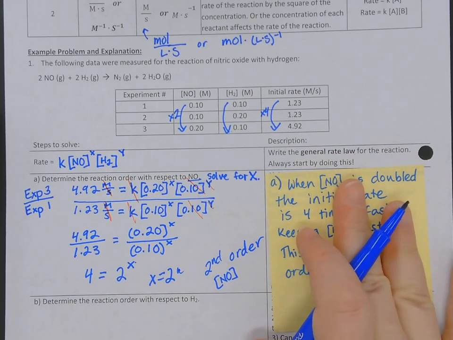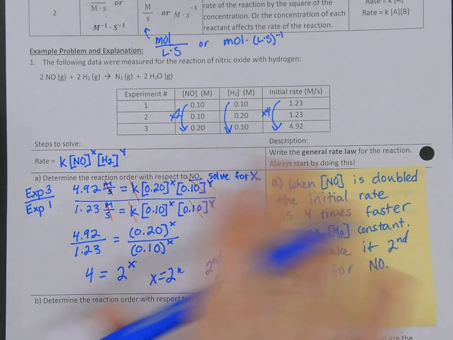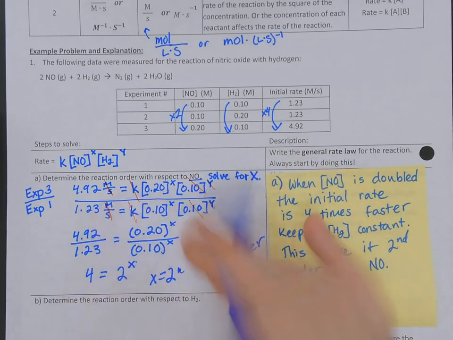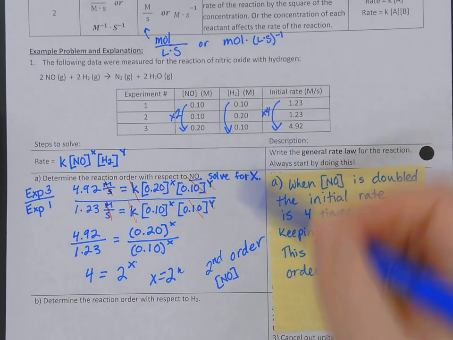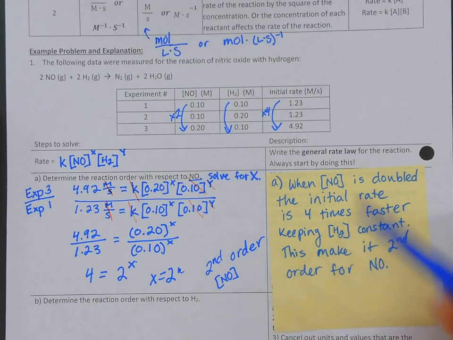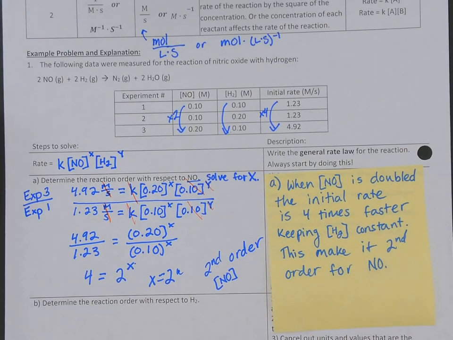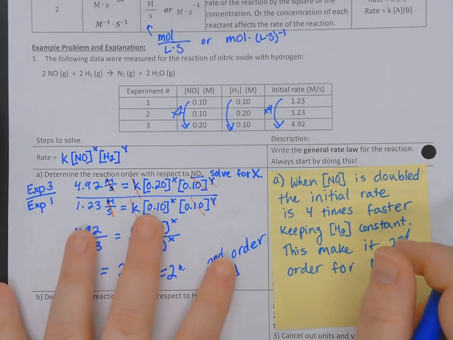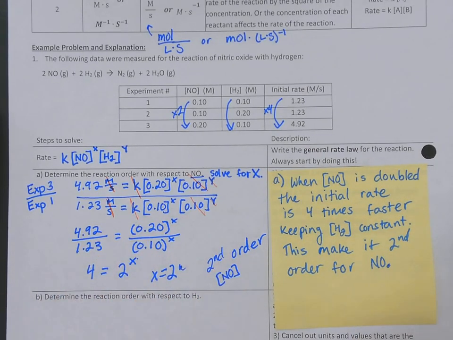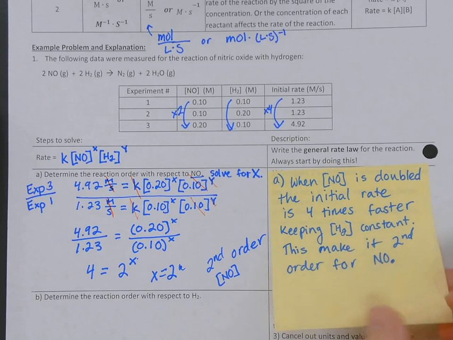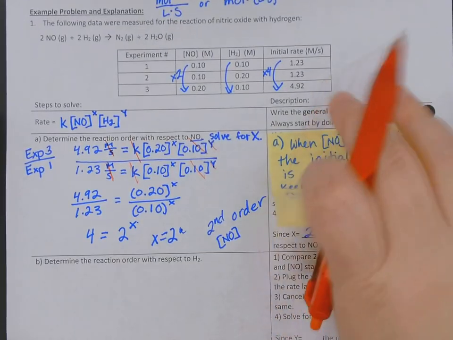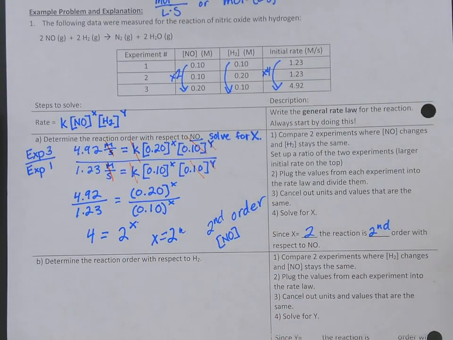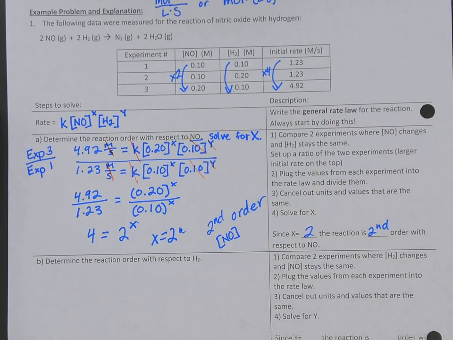This is just as good as this. Both of them are valid, both of them work. If you can look at this and figure it out without setting up a calculation, and you can just write it out in words, go for it. Okay, you do not have to show the math, but if you're more comfortable with the math, go with it, okay? So that's how we can approach this in 2 different ways. So I'm going to show both ways for the next one as well. Okay, but I need to move this sticky note out of the way. So you can always pause and go back and write that down if you need to.